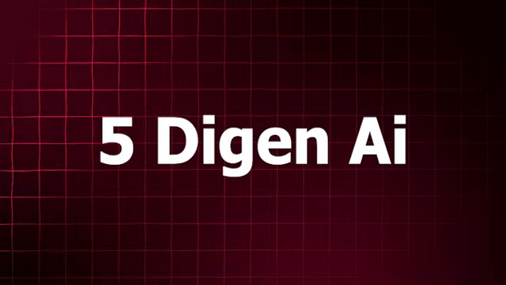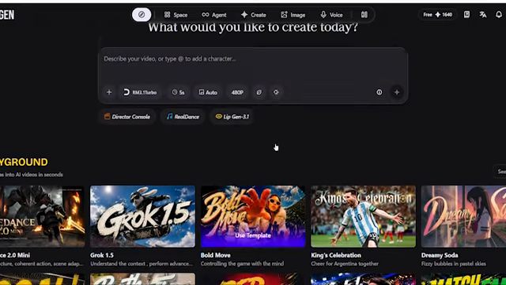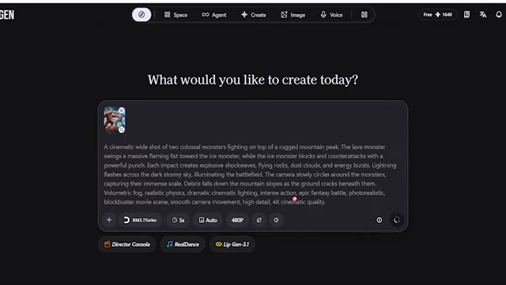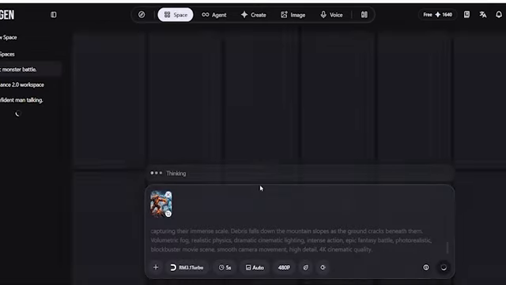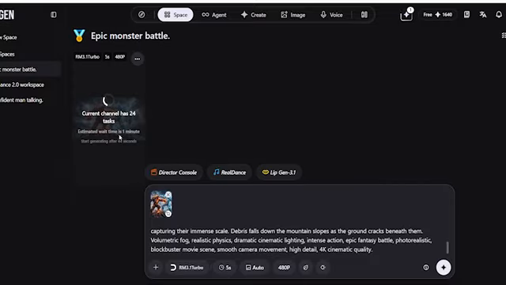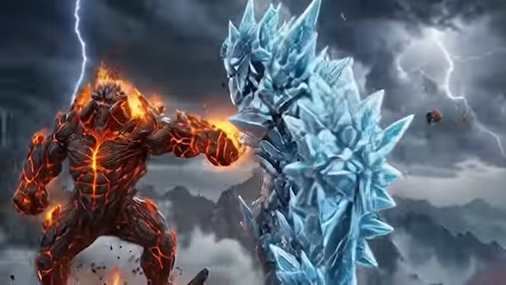And coming in at the last spot is Gemini. When you open it, you'll see an interface like this. Here, you'll find options to upload an image and add a voice. Next, click on the plus icon and upload your reference image. Then, paste your prompt into the text box. Once everything is set up, your video generation process will start automatically. As you can see, our video looks incredibly smooth and clear.